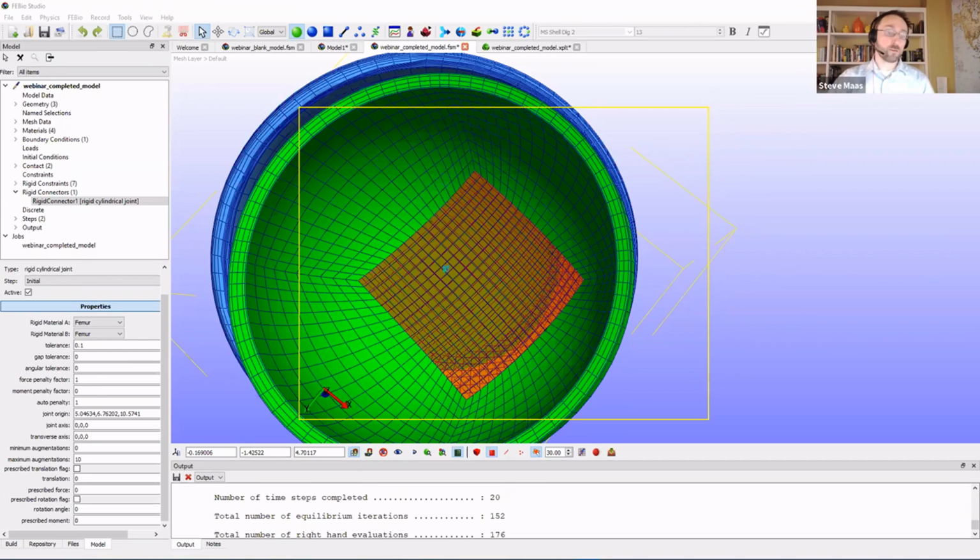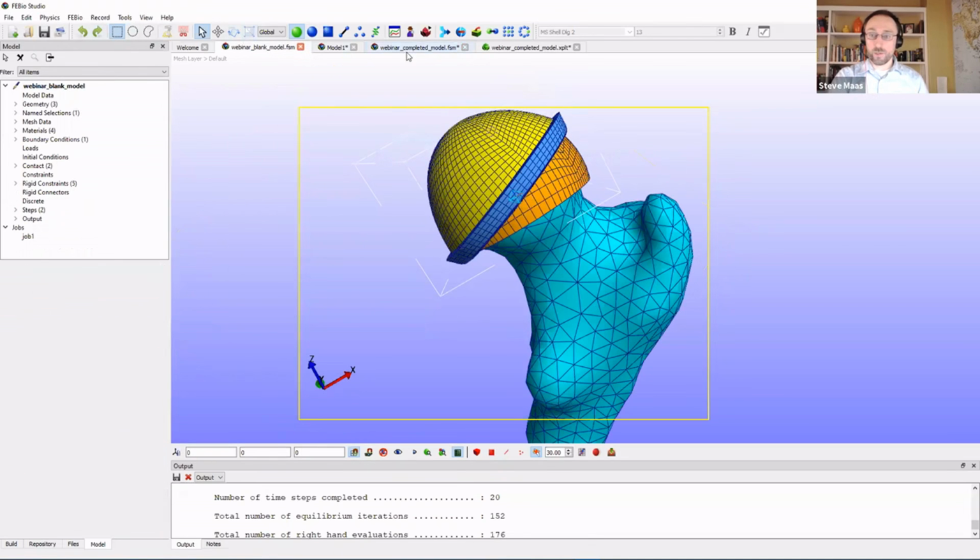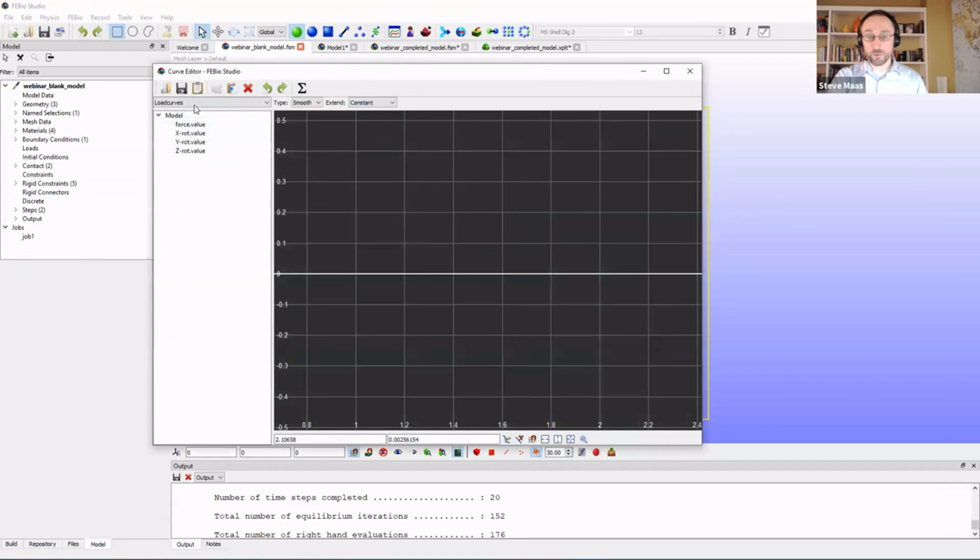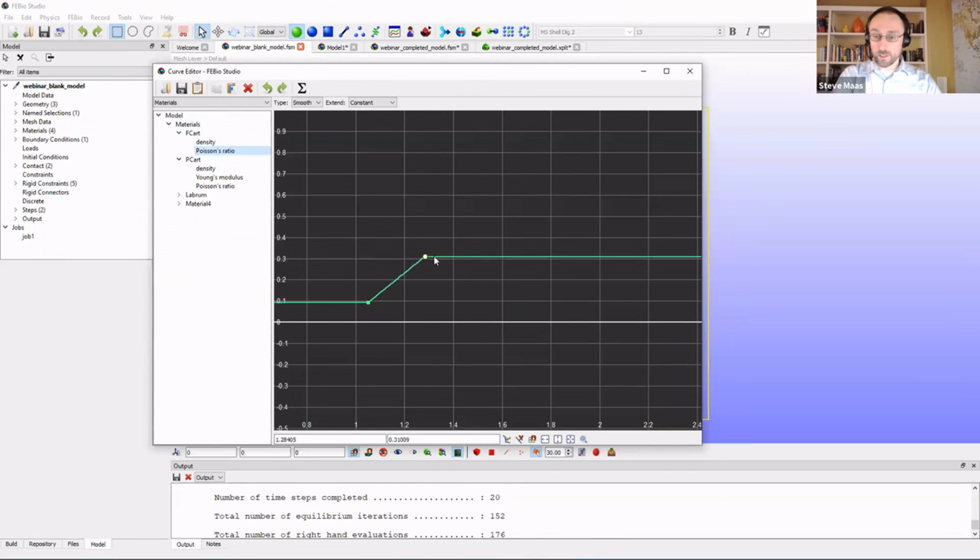You can make material parameters time dependent. If you know in advance what kind of time dependency you want in your material parameters, then you can do that by assigning load curves to material properties. Let me just show you here quickly. To any material property, or most material properties, I should say, you can assign load curves as well. For instance, the Poisson's ratio here. I could create a curve for the Poisson's ratio, and that value will now change as a function of time when you run the simulation.